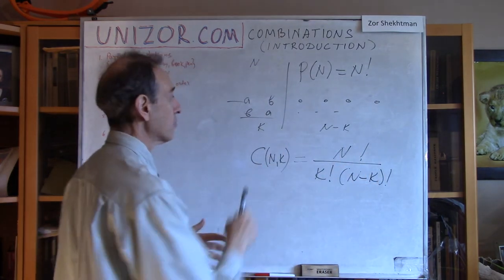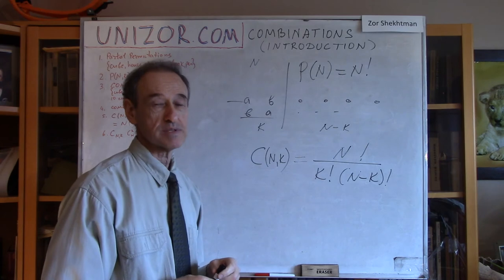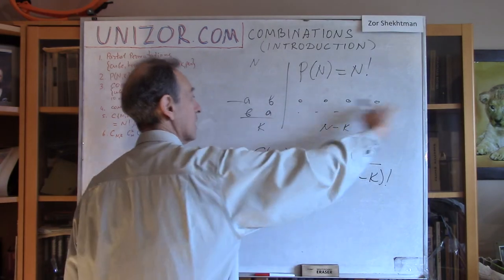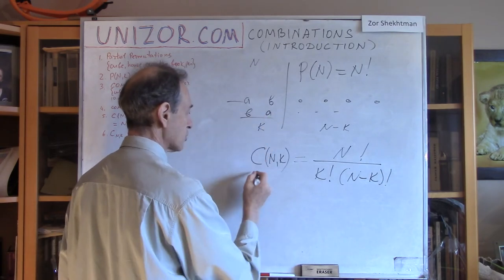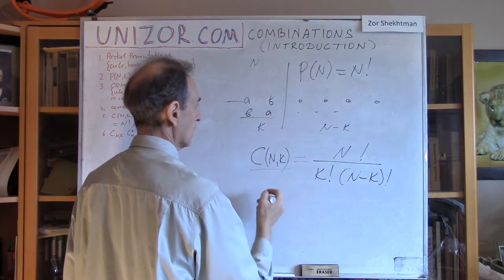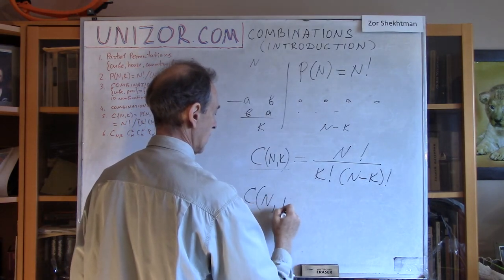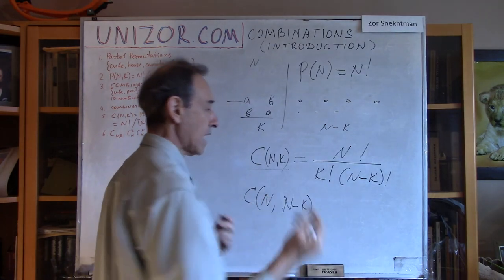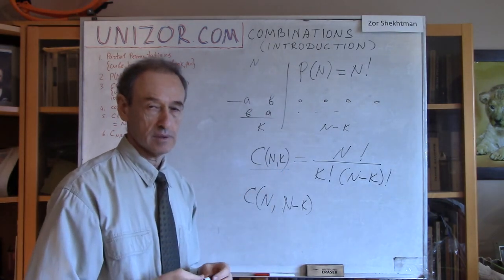What's interesting, by the way, is that the number of subsets chosen on the left is exactly the same as the number of subsets chosen on the right, because choosing a subset on the left automatically chooses a subset on the right. On the left, the number of combinations is C(n,k). Now, how many combinations of four elements out of six — or n minus k elements out of n — exist?